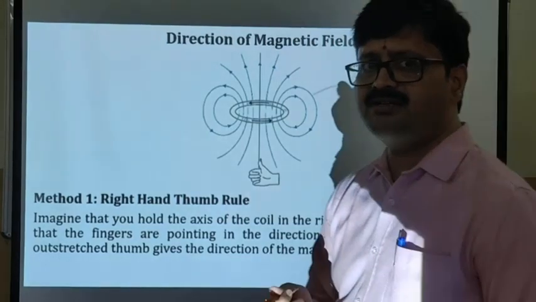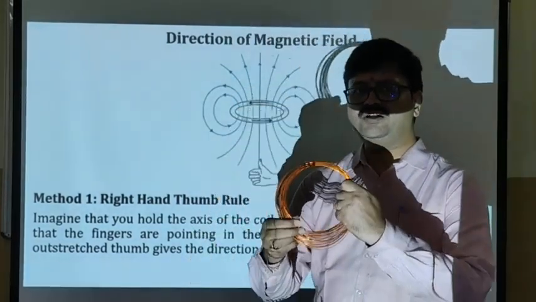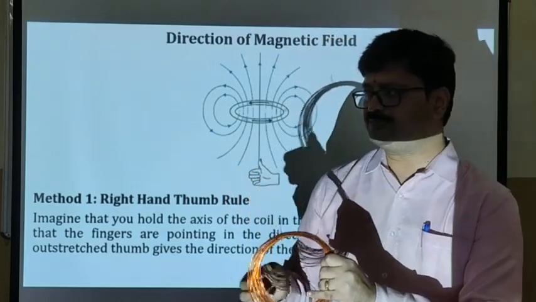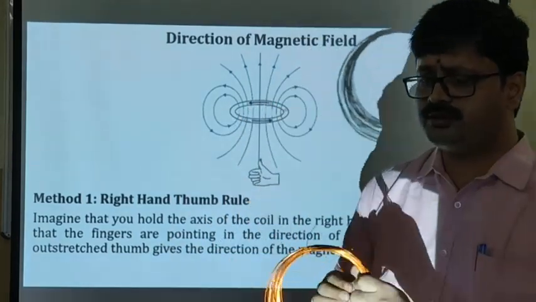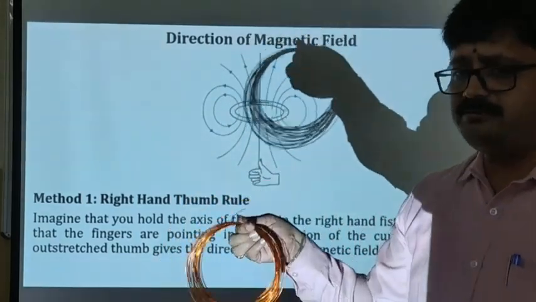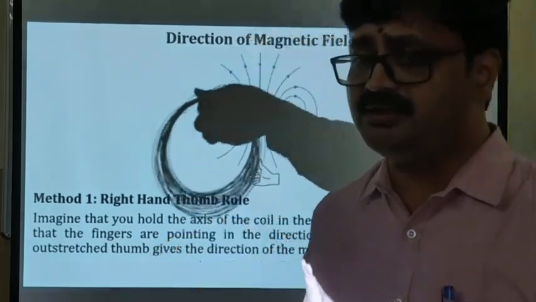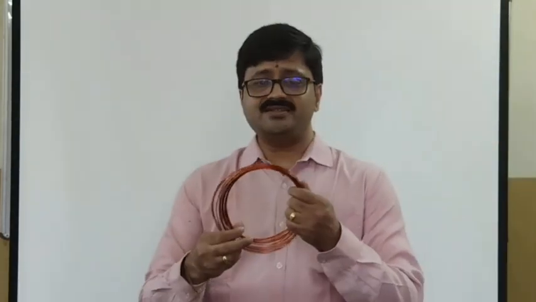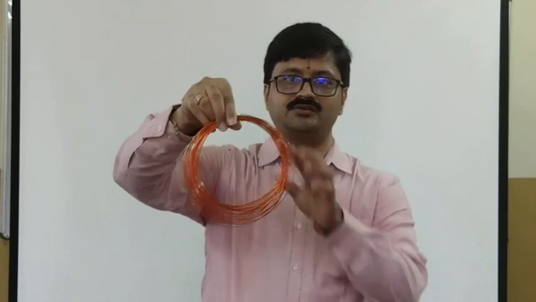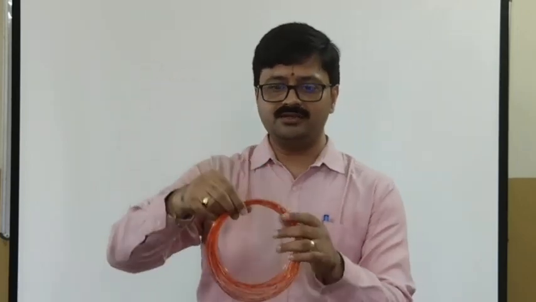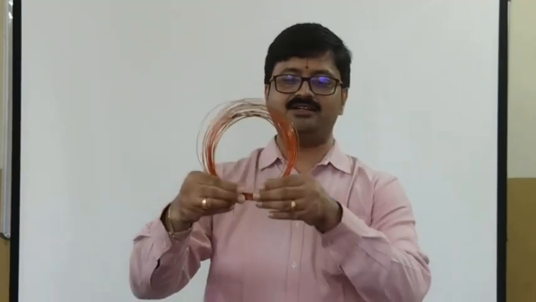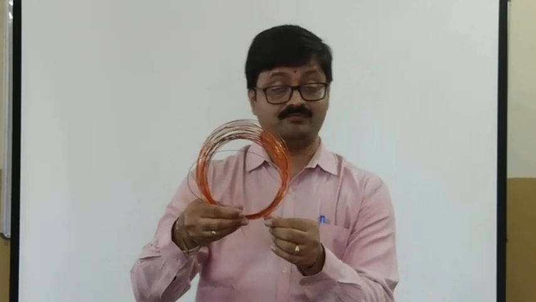Now my dear friends, this is the circular coil that I am talking about. Now let me just switch this off so that this coil can be seen very clearly. Now as you can see here, this is the circular coil that I am talking about. This is having n number of turns, and here I am having the terminals. Now these terminals I will be connecting into battery or cell.